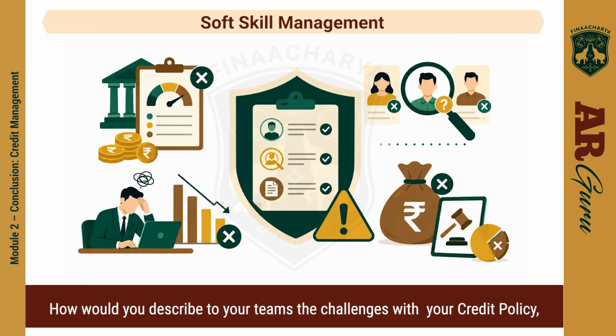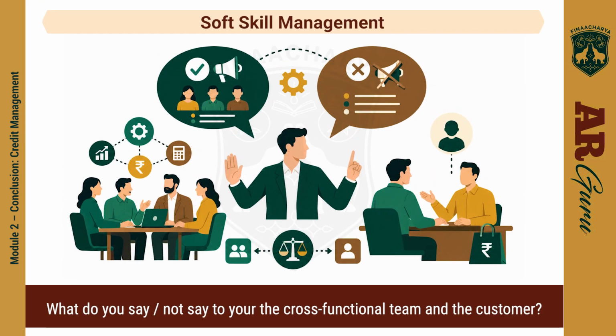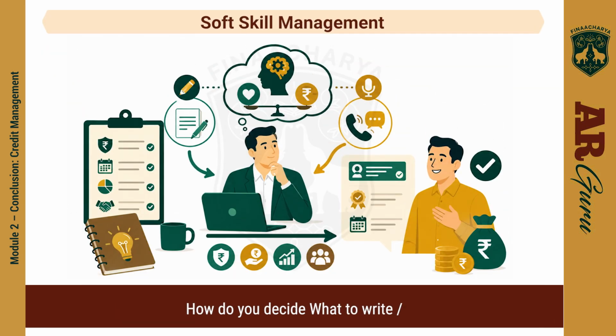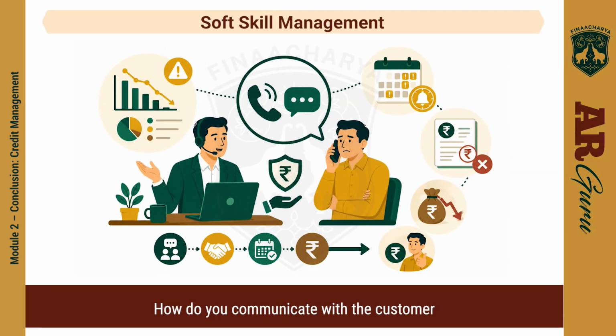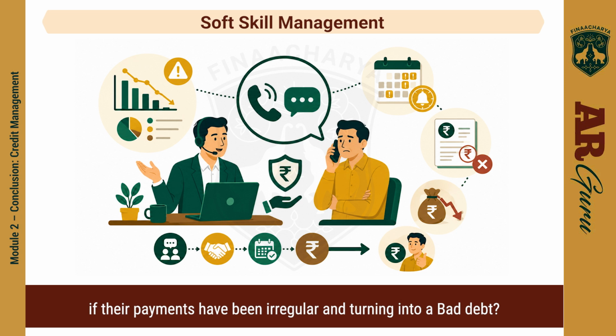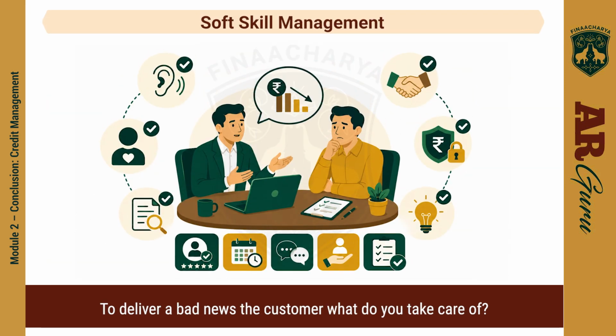How would you describe to your teams the challenges with your credit policy, customer vetting, and bad debt protocol? What do you say, not say, to your cross-functional team and the customer? How do you decide what to write, speak, so that the customers feel convinced about the need to pay back? How do you communicate with the customer if their payments have been irregular and turning into a bad debt? To deliver bad news to the customer, what do you take care of?